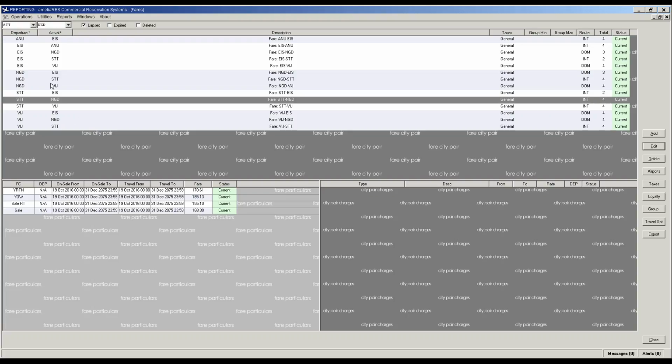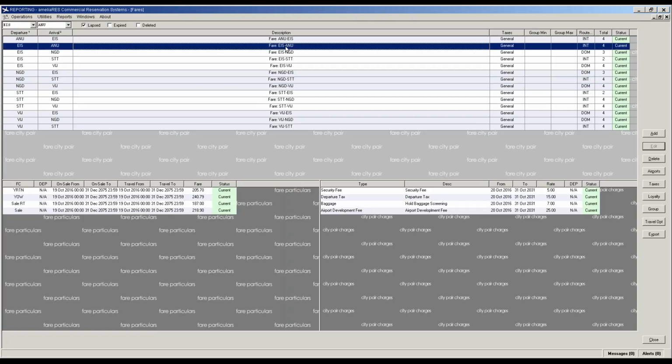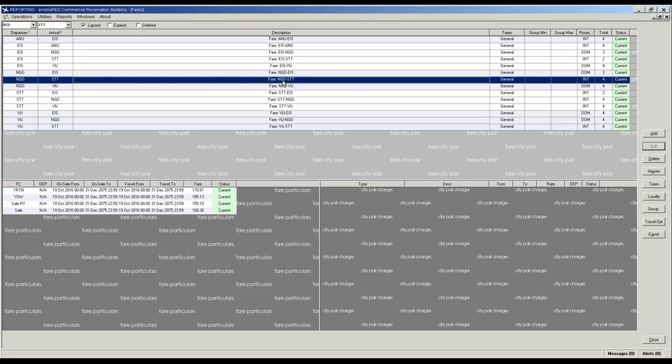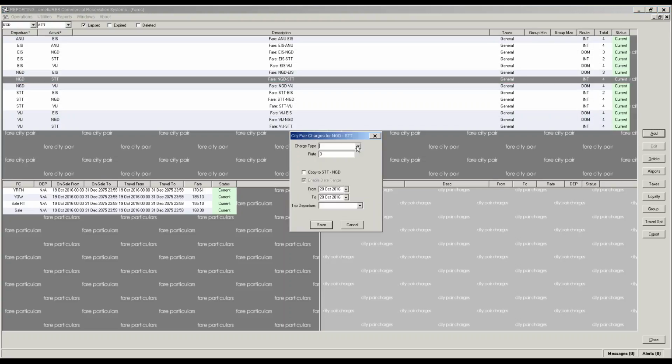Now, on the Anegada to St. Thomas, are the same fees, like the departure fees and stuff, the same as they are at the Beef Island? Yeah, leave them the same. Leave them all the same? Okay, all right. Yes, sir. What goes in?